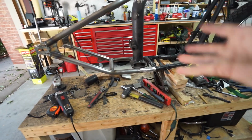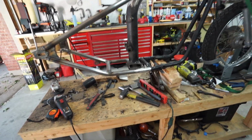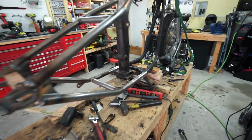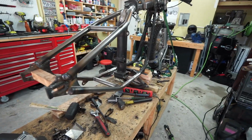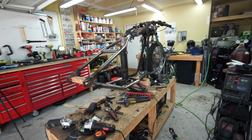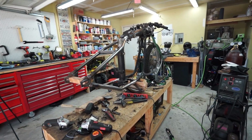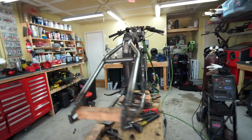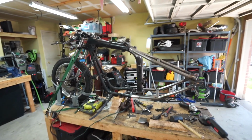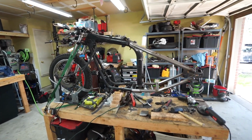It's trimmed where it's supposed to be, so I don't think there's anything I could have done differently, but just the way they're manufactured, it's going to take a little bit of massaging. But you know, this is obviously not a bolt-on project. It's very involved, so that's where we're at right now. It's looking pretty damn good. It's coming along. So yep, I'll bring you guys back when I get a little bit more done.